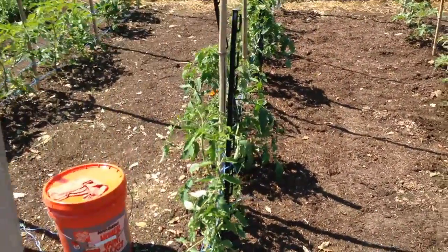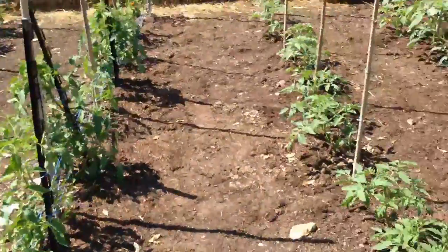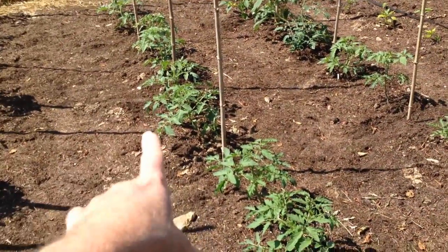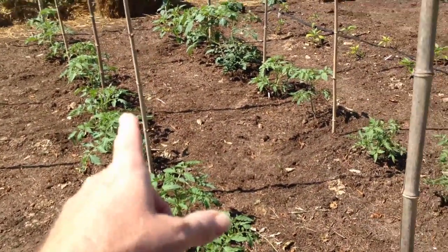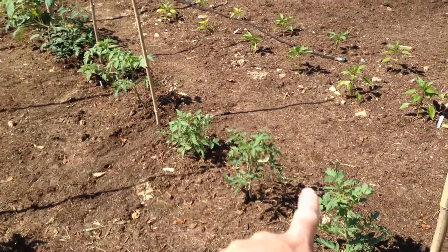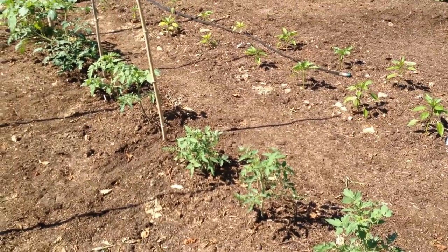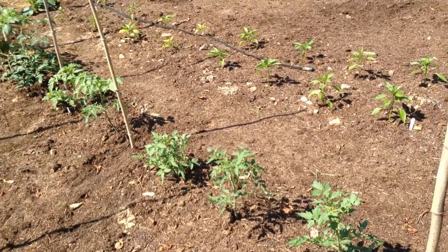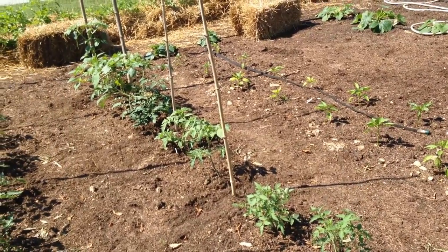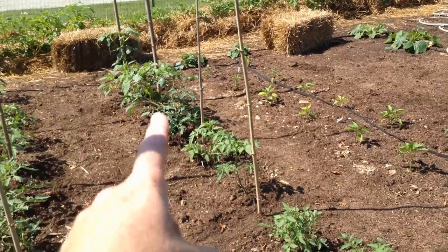I think I used all my San Marzano, so I need to buy more of those or save my seeds. And in this row here, there are Cherokee Purple and Yellow Brandywines. And this row here, these are the only ones that I purchased, with these first 4, and they're, I can't remember, some orange tomato. I've got this thing about when I go to the greenhouse, if it looks cool and looks neat, I just buy the plant and hope I have room for it.